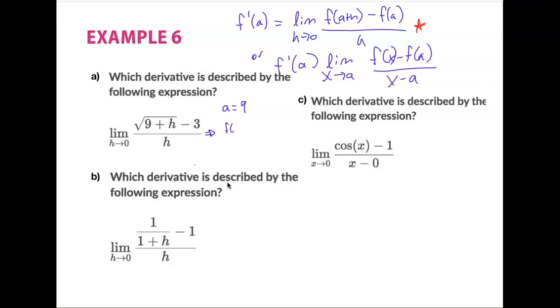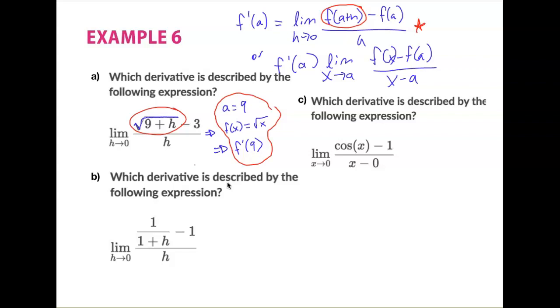And so here, it's pretty clear that they're asking you to take a square root of something, right? In this case, it's just x. Because when they plug in f of a plus h, they get the square root of 9 plus h. So the function they're referencing is just the square root of x, right? So now that we've identified what the function is and what the fixed point is, the thing that they're asking for is f prime at 3. No, at 9, not 3. Your fixed point is 9, sorry.